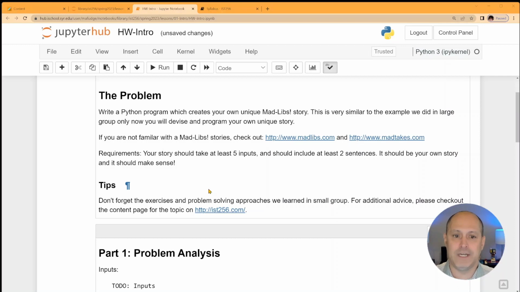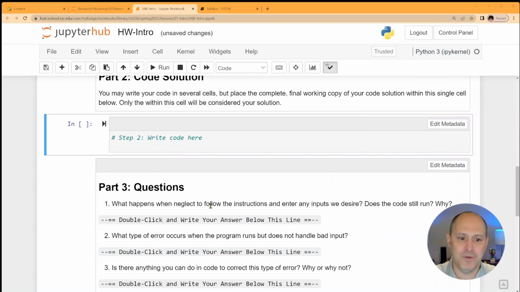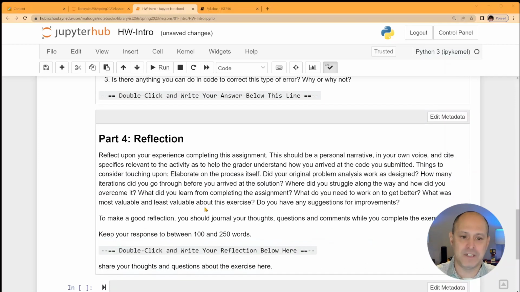We certainly don't want you working together, but you might ask a classmate how they approached part of the problem, and then if you do that, you should make sure you credit that classmate in your reflection. That way, it's clear to us how you went about solving the problem in the homework. If you are just copying the homework, you're going to get in trouble, and it's going to be an academic integrity violation, and we report those all the time in this class, unfortunately.